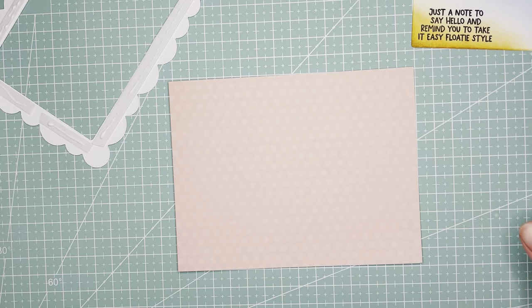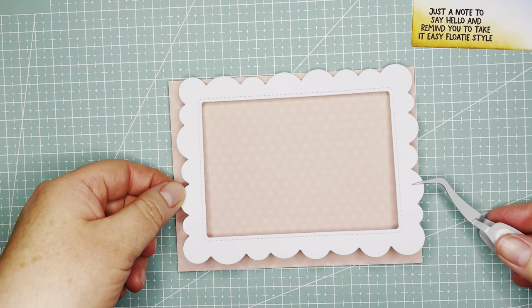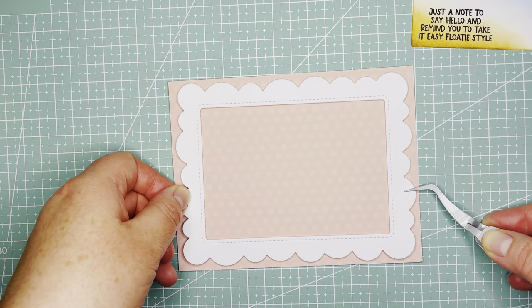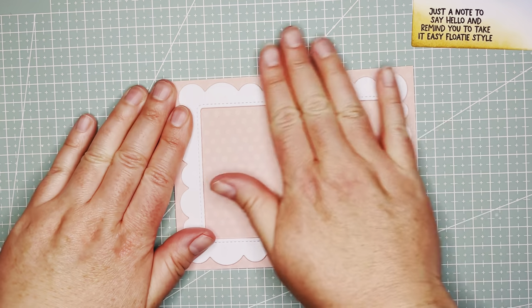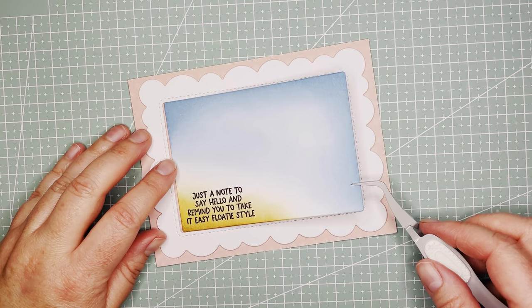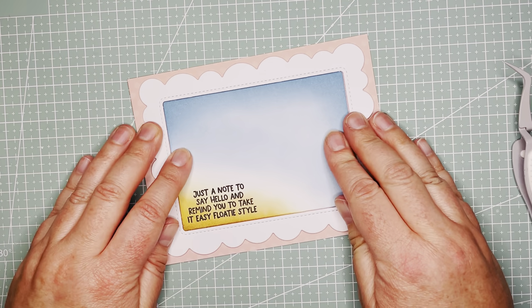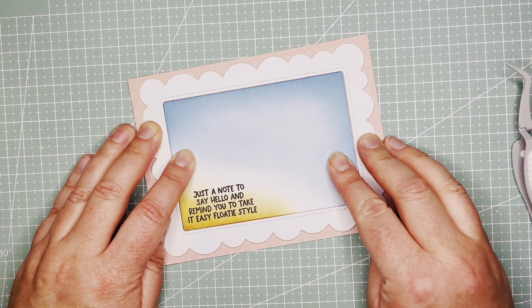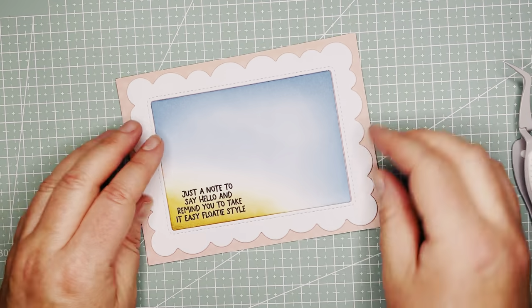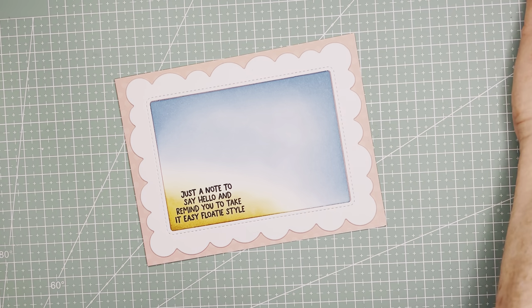Now it's time to put together our card. I covered my standard size card base with a pink patterned paper from my stash, and I line it with the flirty scallop frame. Off screen, I stamped one of the two sentiments included in the set in the corner, adhering the panel with some liquid glue. Now it's ready to add our summertime scene.